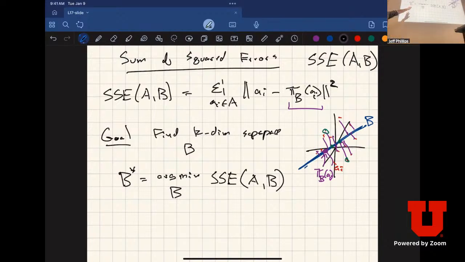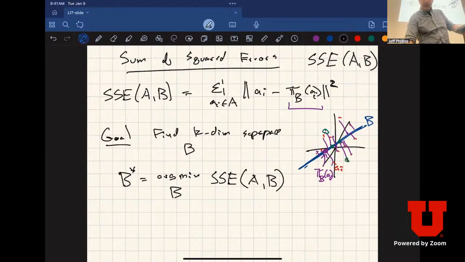It turns out if I set the problem up this way, there's an exact solution, depending on how much of a linear algebra purist you are, and a fairly simple algorithm. If you remember Lloyd's algorithm for k-means, there was this really clever algorithm where I kept taking the mean over and over again. This is stronger guarantees than that. This is, again, somewhat of an iterative algorithm under the hood, but you're guaranteed it converges to the right answer.